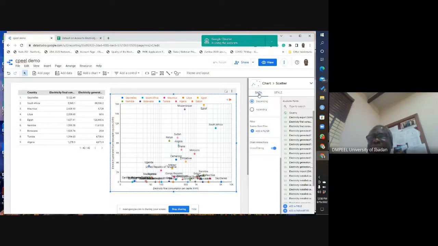So as I said, the essence of this presentation is just first to get you familiar with the environment, or at least introduce you to this Google Data Studio, and see whether you can add it to your toolbox, and begin to interactively engage with the interface and draw insights from your data. Thank you very much.